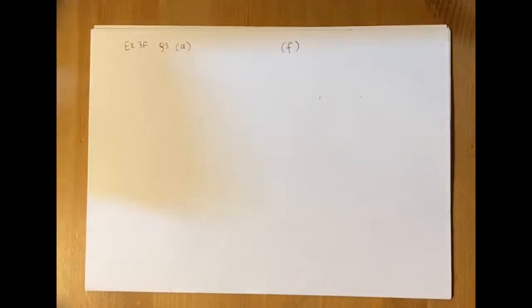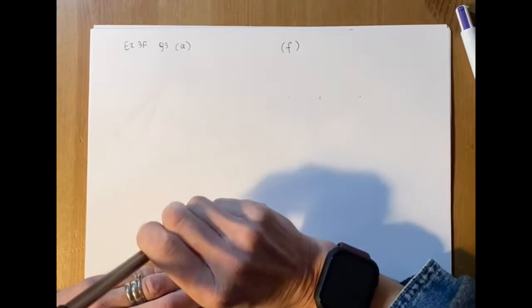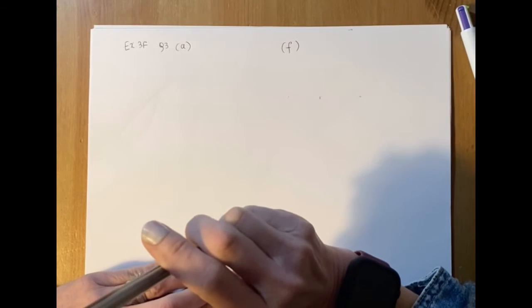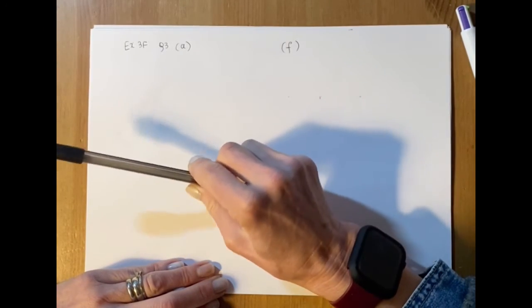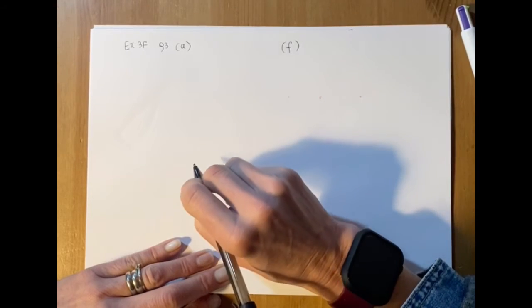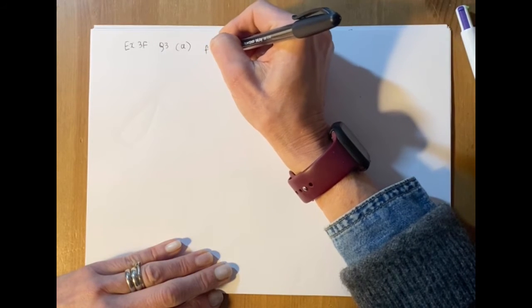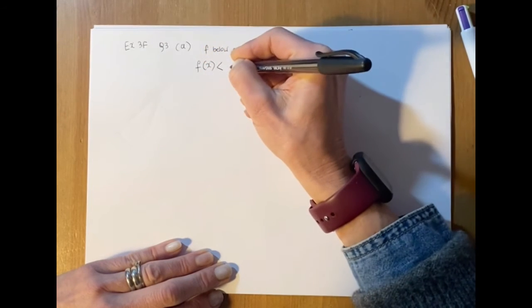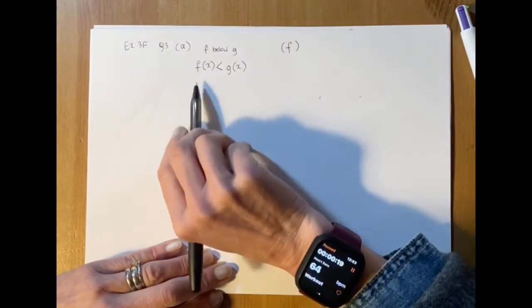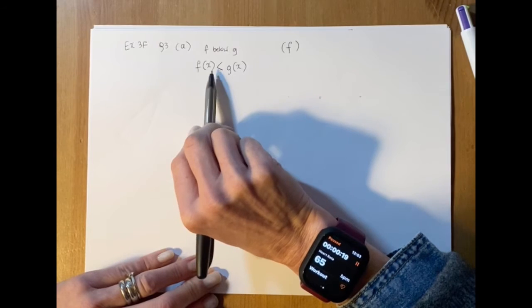Okay, so let's have a look at question 3. So this time you are not asked to sketch anything, so everything you will have to solve will be algebraic, because it says find the set of values of x for which the curve with the equation f of x is below the line with the equation y equals g of x. So f below g means mathematically f of x is less than g of x. Okay, it doesn't say equal, it is below completely, so I interpret it as a strict inequality.